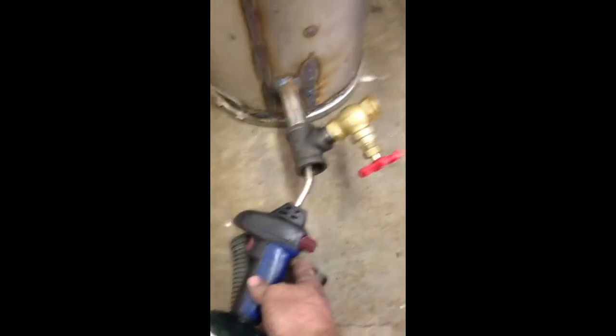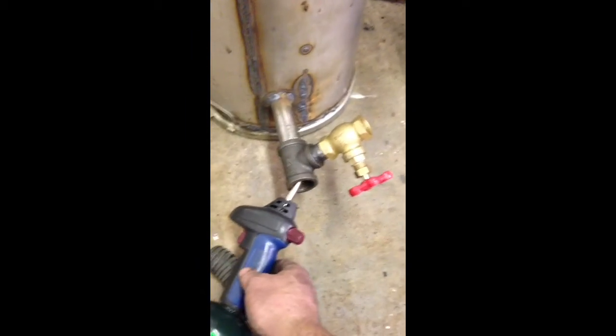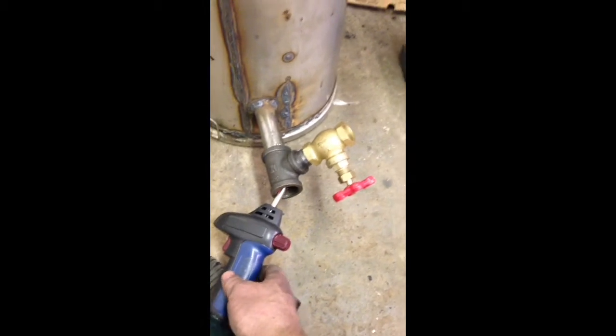We'll go ahead and light this. It's a bit way down in there — I can hear it sizzling and popping. If we can look down in there now — oh yeah, she's a-going. I'm going to watch our end here. Look at that, starting to change that color — the flame.